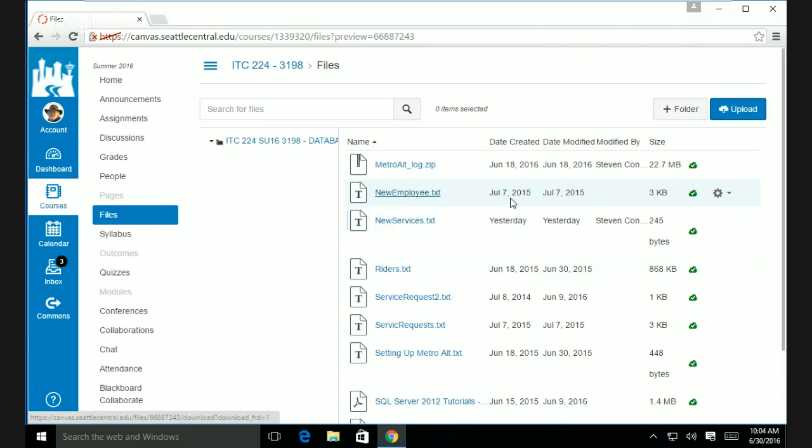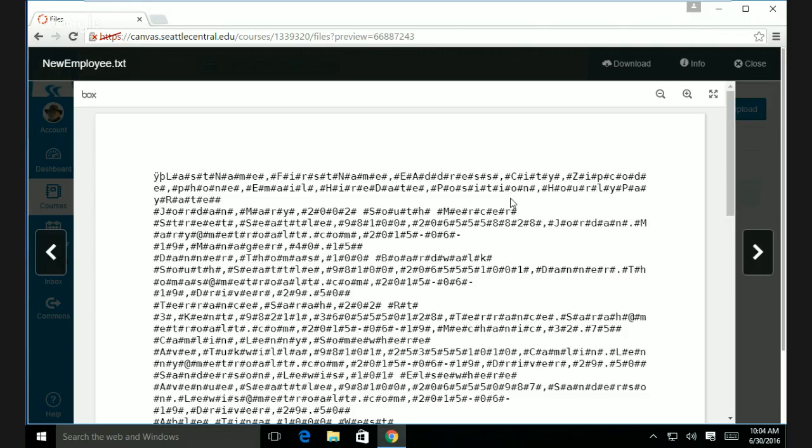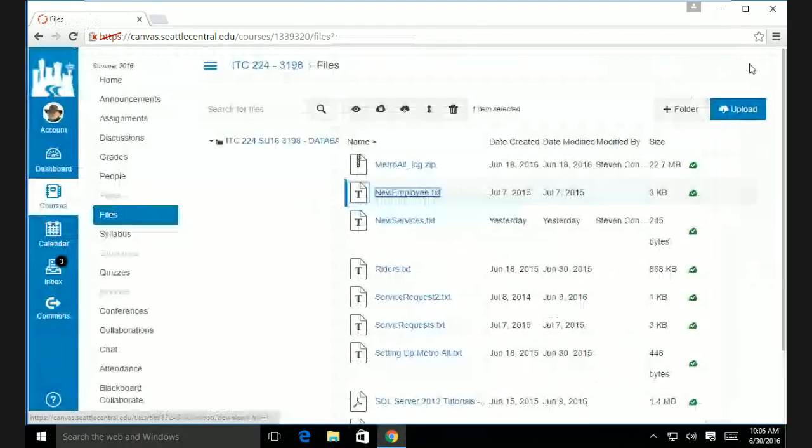Let's look at new employee text. Is it going to read it just fine? Yeah, see, this is what I was getting. I have no idea. It works just fine if you download it. It has a pound sign between every character. It almost looks like Unicode because it's in between every other character. Actually, the database is Unicode, and an ASCII string will not import into a Unicode string, weirdly. So I bet this one is. The other one should be, I mean, it may not be. We'll see what happens.